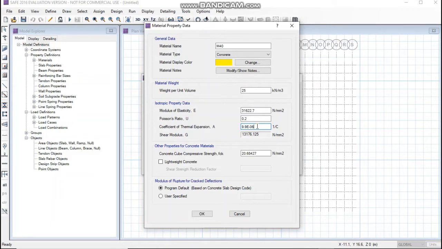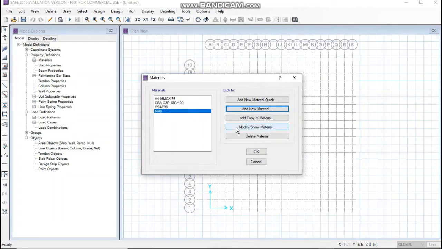Poisson's ratio is 0.2, you need to change it, and the coefficient of thermal expansion is 0.0000055 per degree centigrade. The shear modulus is the value that is present there already. The strength will be 40. Now click on OK. So M40 has been defined.